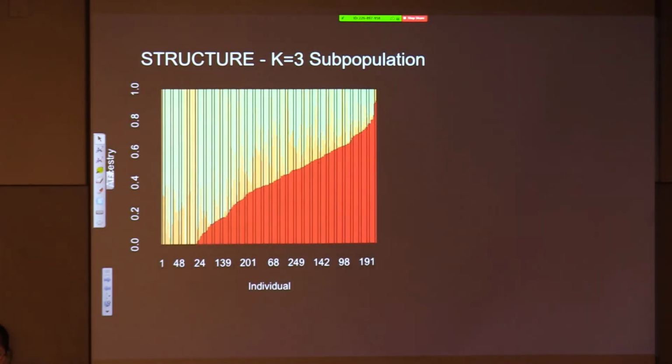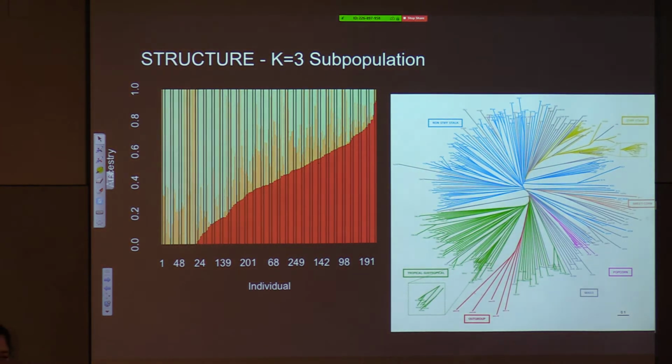Also, I used STRUCTURE to analyze the subpopulations of my inbred lines. The structure results show that there are 3 subpopulations, which is consistent with another study that used SSR markers to find the subpopulations of the 302 inbred lines. We can see that there are 2 major groups, non-stiff stalk and tropical and subtropical, in the left picture, which correspond to the green and red parts of my result.